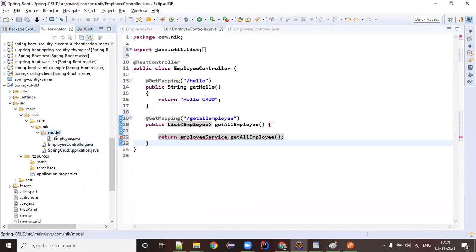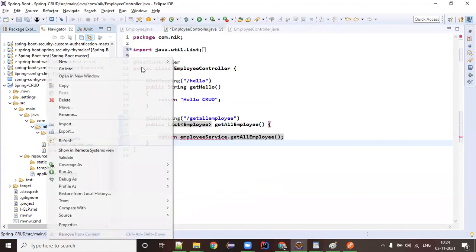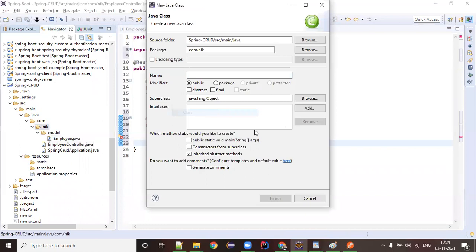Let me create one more class. That class is nothing but EmployeeService. So in a real-time project, each service class should have one interface, because in core Java there is something called the factory design pattern. And the recommendation is you guys should use this factory design pattern for this application. But I think I will not be able to complete it right now, and I have some work to do. So till now, you guys please practice it, and I will be continuing this development in the next class.